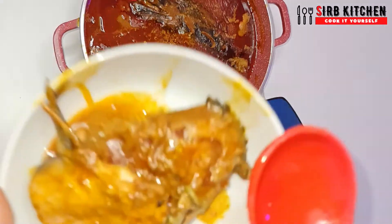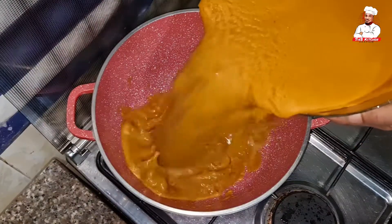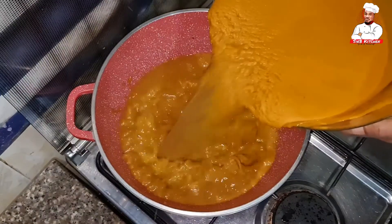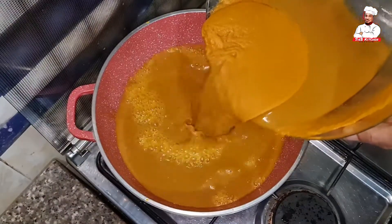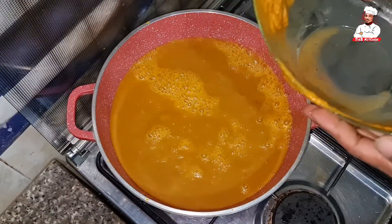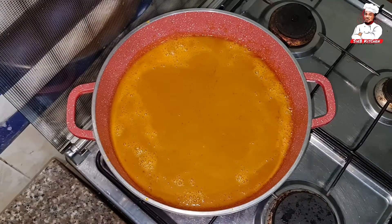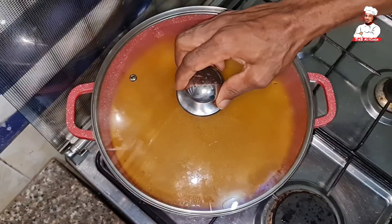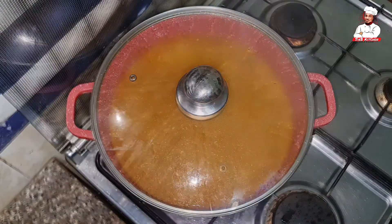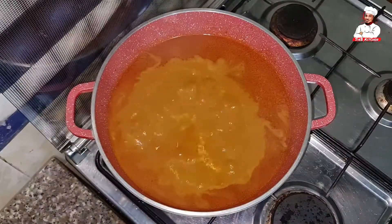The primary requirement for this soup is banga — that is palm fruits — and I've already extracted the juice, which I will pour in a pot and bring to boil. Other requirements are pepper, onions, locust beans, your protein, and some leaves. Any leaf that has a minty or aromatic quality works — be it scent leaf, fresh lime leaves, lemongrass, or any other spice you feel like adding.